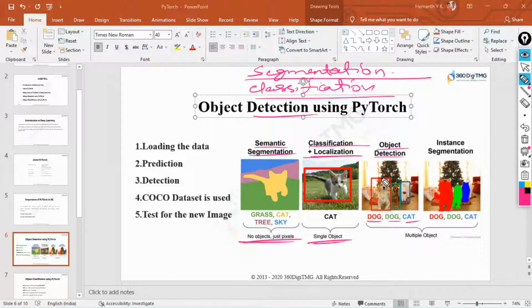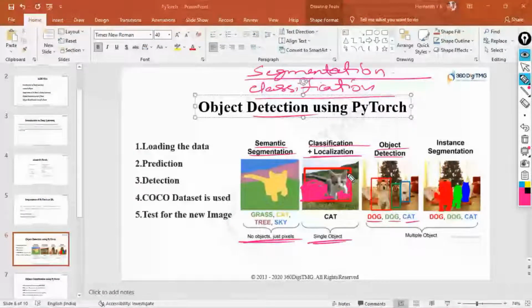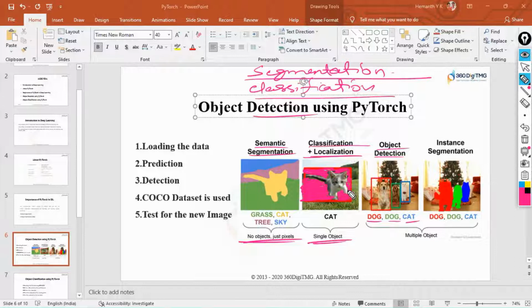Whereas this occupies more space. You can see that the space here is all unwanted. So this space is unwanted. When you are identifying the object, some spaces are unwanted, and it is taking more time to compute all these spaces also. Don't you agree that it is taking more time to compute everything? See how many steps, how much computation time it is wasting. So inside this box, this box is forming object detection. Each and every pixel will be calculated, and it is wasting time in identifying inside this box.